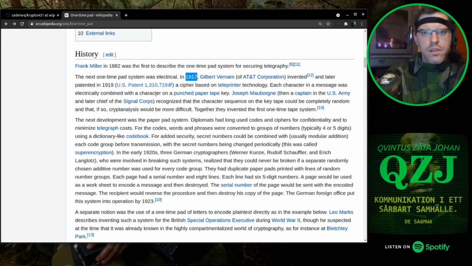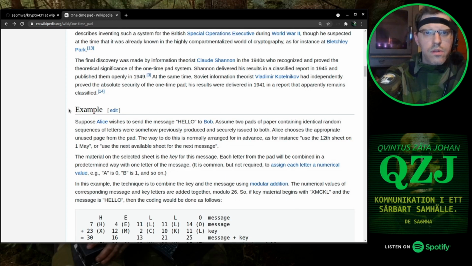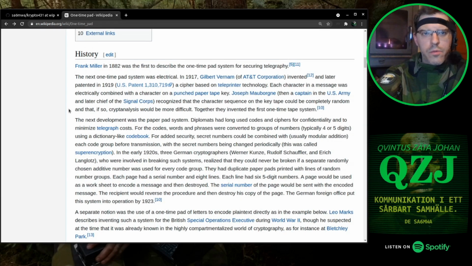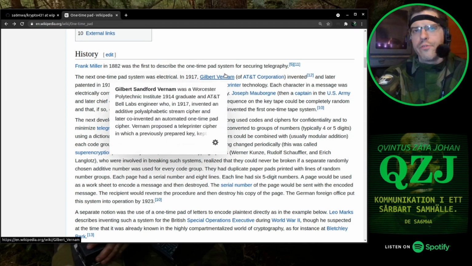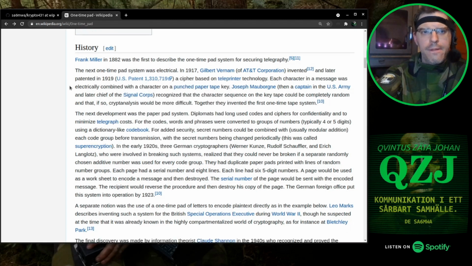So I think he invented the XOR, which is a standard machine operation in computers. I guess that's where it comes from, and it's also called the Vernam cipher.